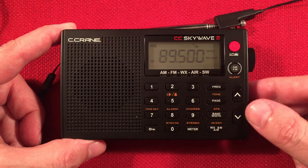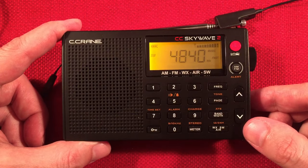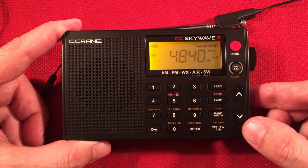So to get the shortwave, we'll go to the dedicated button down here. There we go.